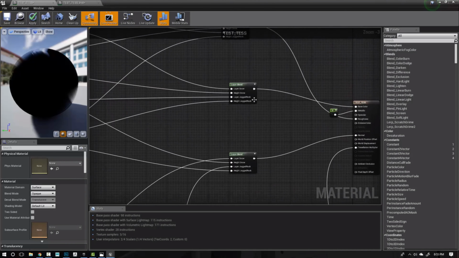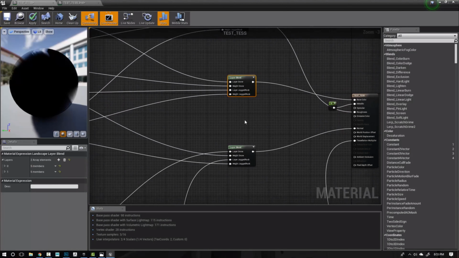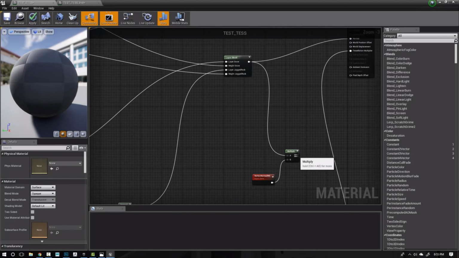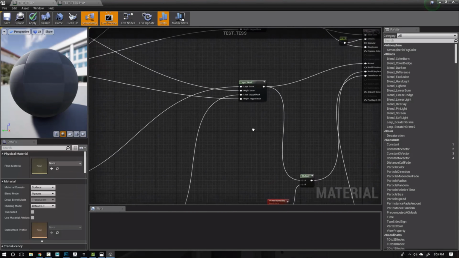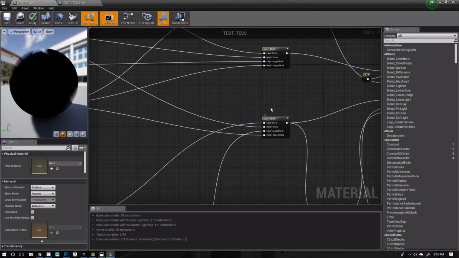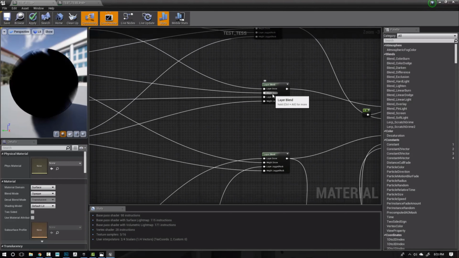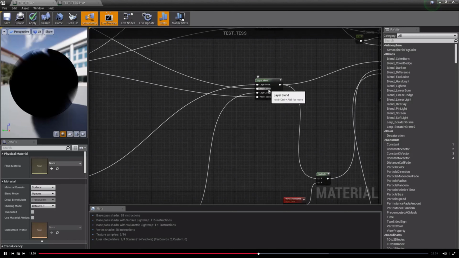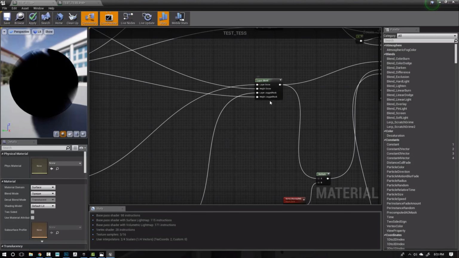Now, what we're doing in all these layer blends is blending our two height maps together, and we want that result. However, if you try and bring any one of these in and plug it into your world displacement, it's not going to do anything. And the reason for that is it's not blending the height maps together. It's essentially blending either two normal maps together based off the height information that you're painting, or two diffuse textures based off the height information you're blending. So what we need to do is get two height map textures based off the blend from our height maps and essentially combine all of them.